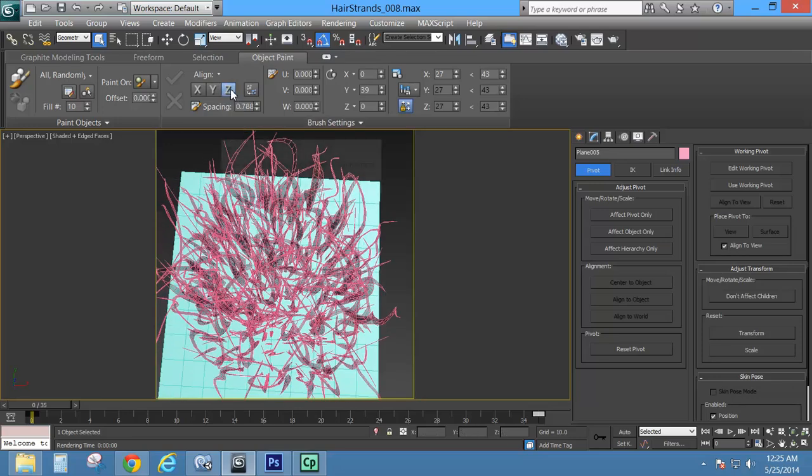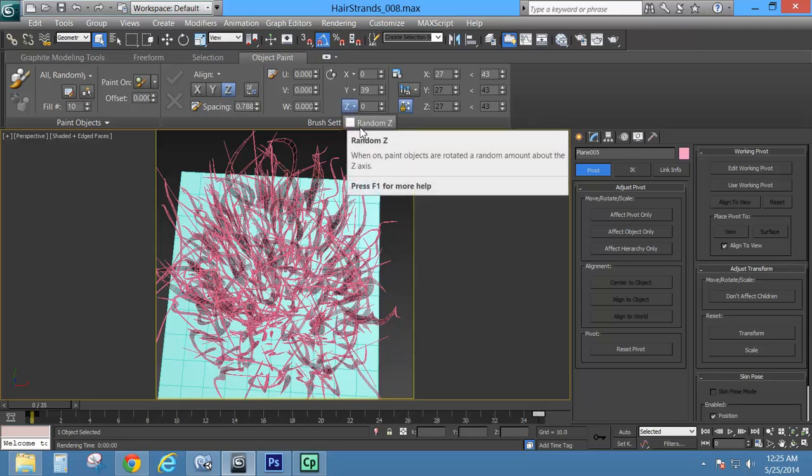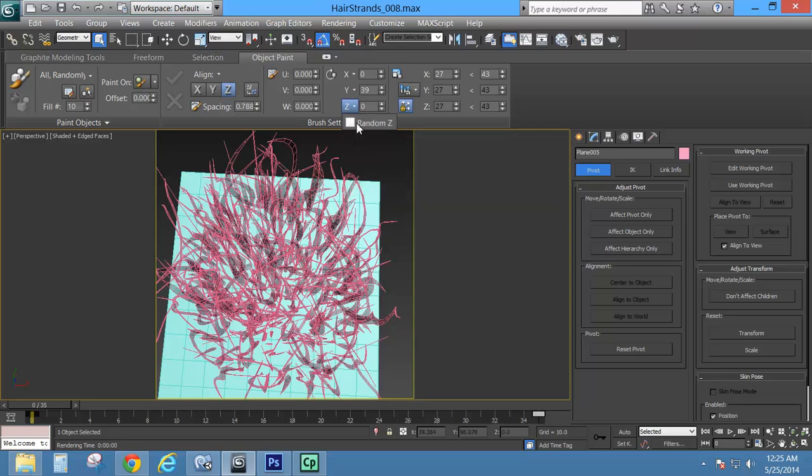And they're aligned to the Z, so they're painting straight up based on the normals, not the normal maps. They're also painted randomly in the Z. Now this has been changed because I've done some stuff in the program, so it's not keeping this in when I open it up. But random in the Z means that when I paint these, they're all rotated in any random order. And my scale was set to random, so I'm painting them random between two sizes. And so I painted these on here.